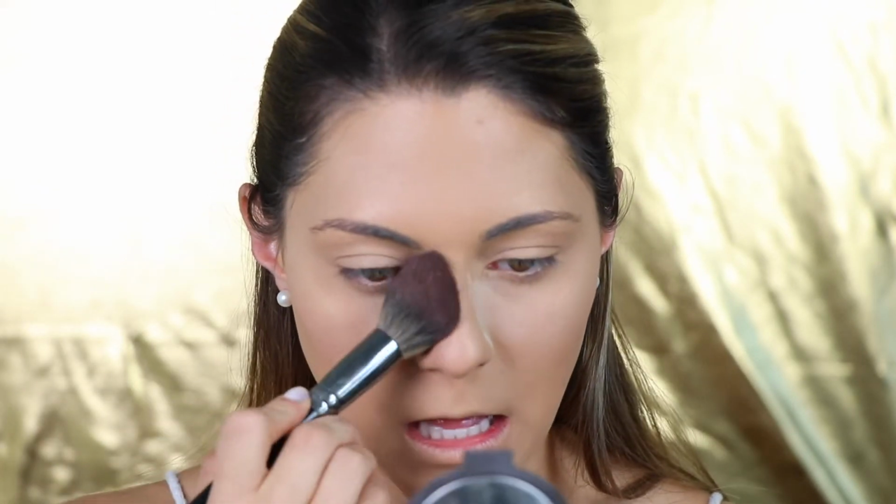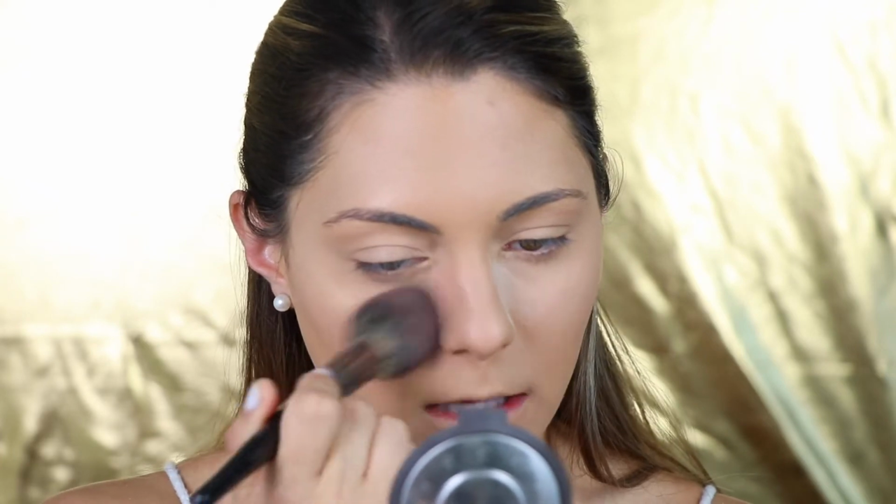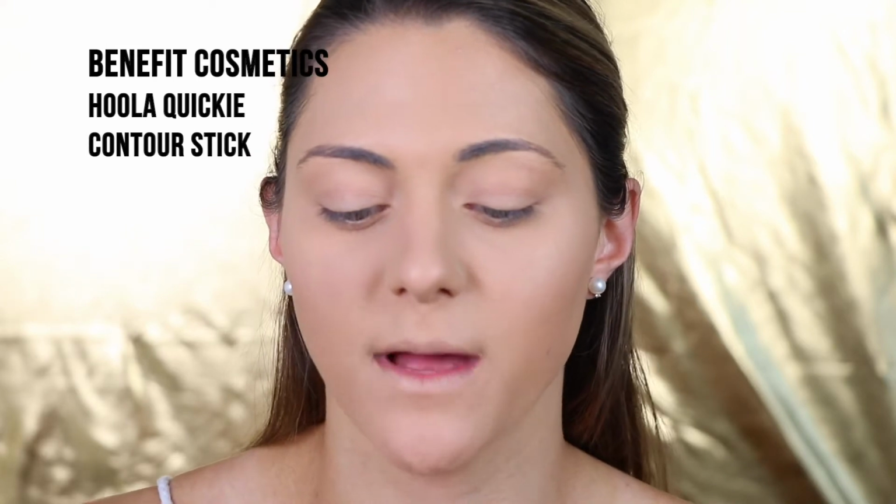Okay, now that I have the liquid highlighter on, I'm just going to brush this excess underneath the eyes away just because it is set and we don't want it to set for too long because I do have dry skin. Now for the second cream product that we're going to be using, I'm going to go in with the Benefit Cosmetics Hoola Quickie Contour Stick. I just picked this up the other day and I really wanted to try it and see how it works, so let's give it a try.